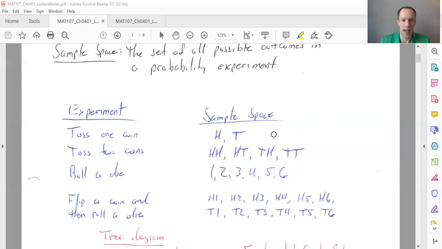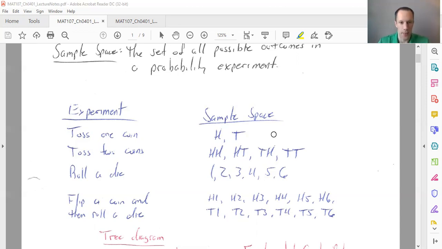Now, if you think that the heads, tails and the tails, heads might be the same because you've got one of each, well, that's not really the way you want to think about it. Think of having a penny and a nickel. If the penny were heads and the nickel were tails, that's a completely different picture than if the penny were tails and the nickel were heads. Since those are two completely different pictures, you've got to think of them as two completely different outcomes. Now, they do have something in common, one of each, but they are distinct outcomes.